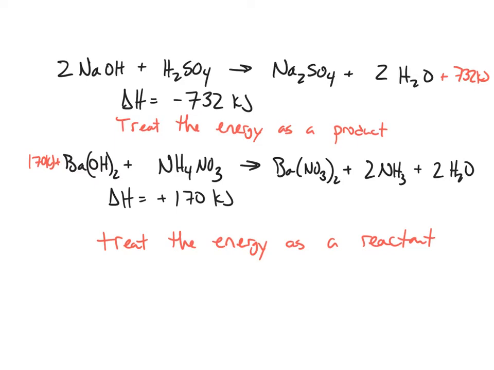So again, in summary, if it's positive, you add it to the reactant side. If it's negative, you add it to the product side. But when it's listed in the chemical reaction, it's always a positive number. When it's listed separate as a delta H, the negative means that it's exothermic. The positive means that it's endothermic. And now that we've got energy listed as part of the reaction, either exothermic or endothermic, we can now do some stoichiometric calculations, which is something that I'm going to show you next.